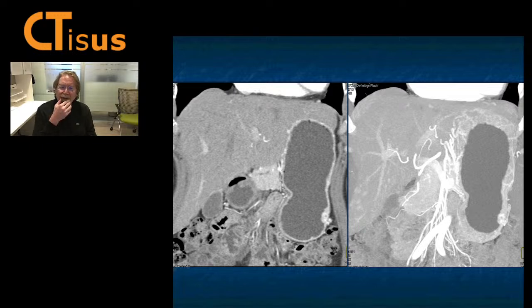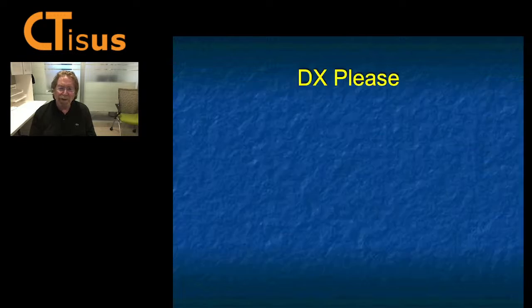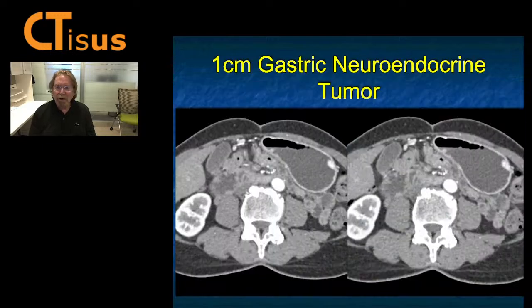So what are we thinking about? Well, it's only one lesion, and when I see one lesion, I'm kind of stuck with a neuroendocrine tumor. I'm not sure what else I can come up with, so when you ask me for the diagnosis, I'm going with a neuroendocrine tumor, which was the correct answer. Now, neuroendocrine tumors can be multiple sometimes, and that's commonly associated with syndromes like MEN1.